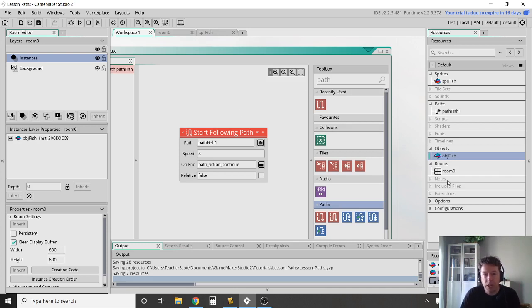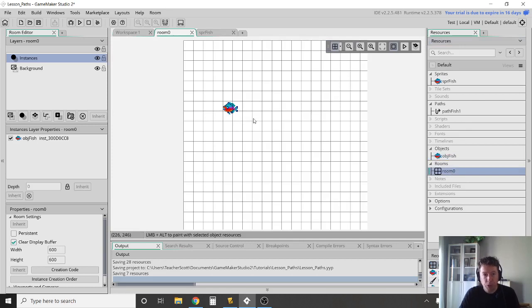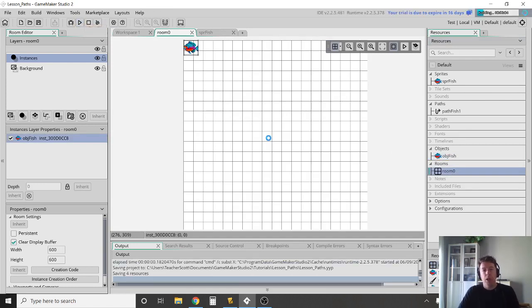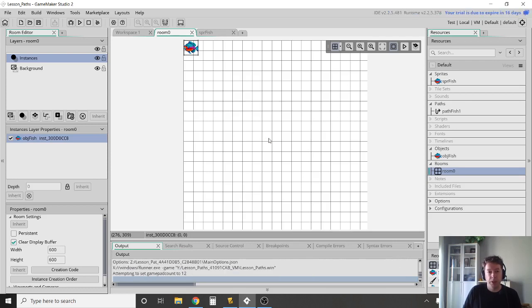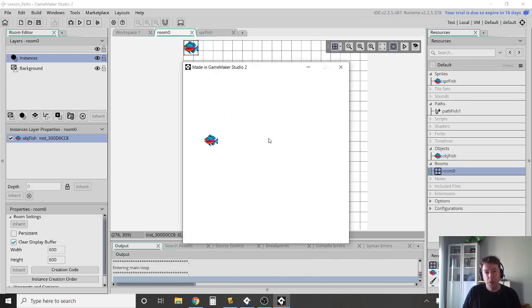Now, just to exaggerate what's going to happen in my room, I've got this fish here. I'm going to put the fish right in the corner so we can really see how the location of the path is affected. So I'm going to hit play. What will happen is it's going to start that loop. Depending on where my loop started, I can't remember exactly where it started, you're going to see it start to move around here. So you'll notice that it started right from that particular location, okay? And it just does the path.